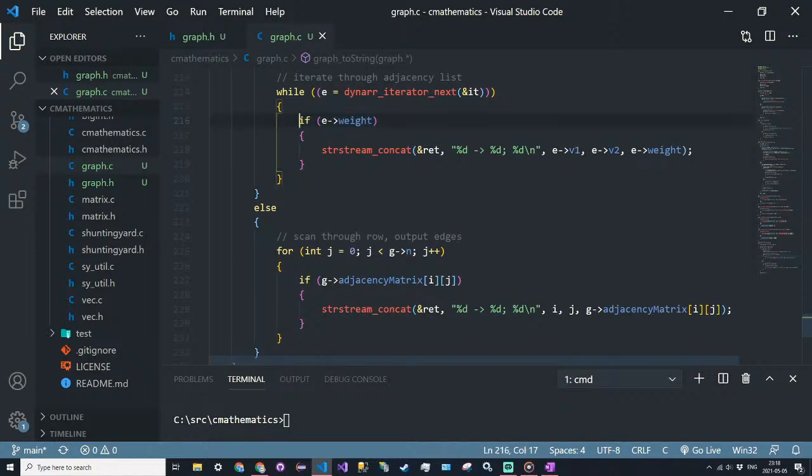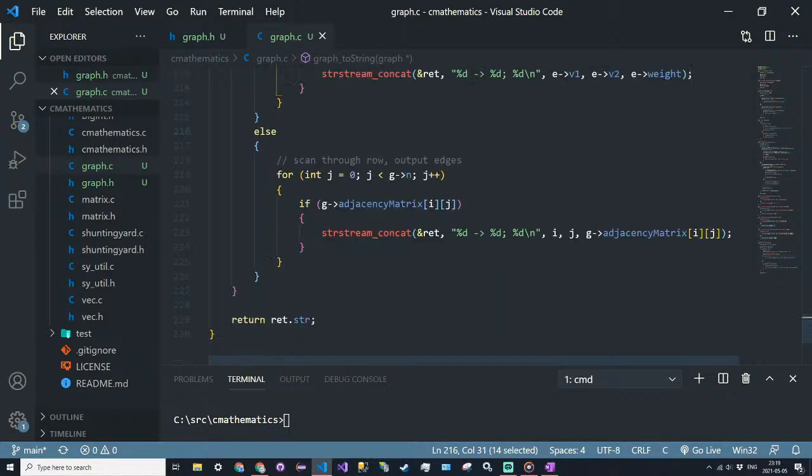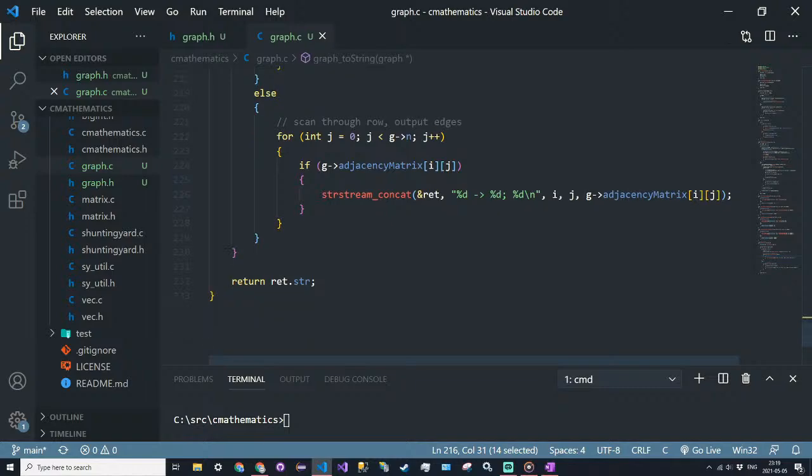But this if statement here is equivalent to this if statement here. I can't highlight them both at the same time, but they are the same if statement, if a weight exists on the edge. It's just the loop that is different, and it's the number of times we'll have to loop to get that. And then at the end, we just return ret.string.